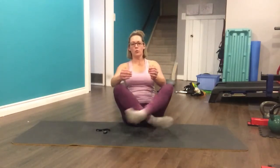So I want you to take a nice big deep breath in through your nose and out through your mouth. Take one more, and out. So we should be feeling the ribs and the belly move at the same time. Your ribs should flare out this way, and our belly should come out slightly. We should not be breathing up here into our chest, and we should not be feeling it just in our abdomen, okay?